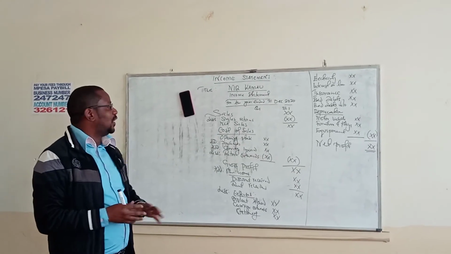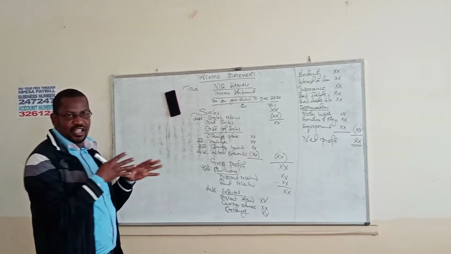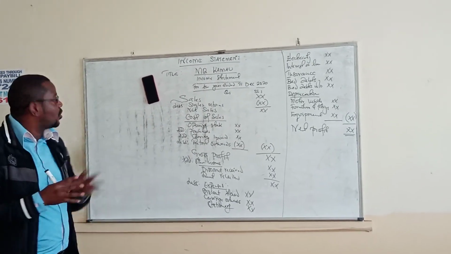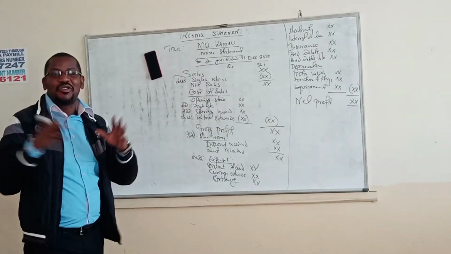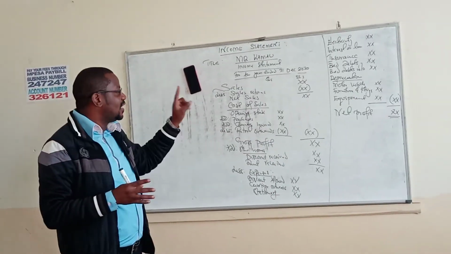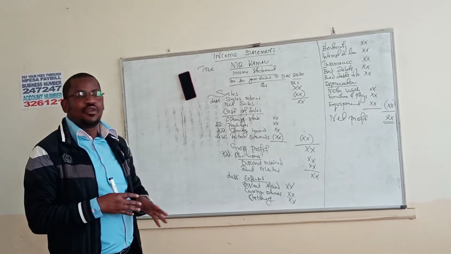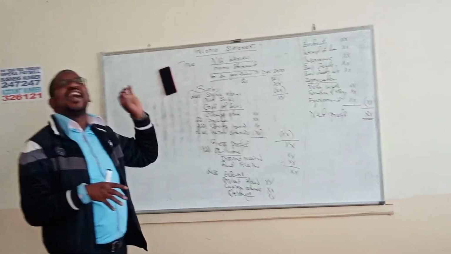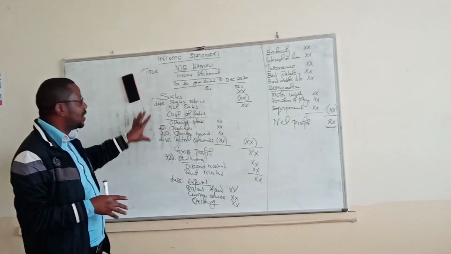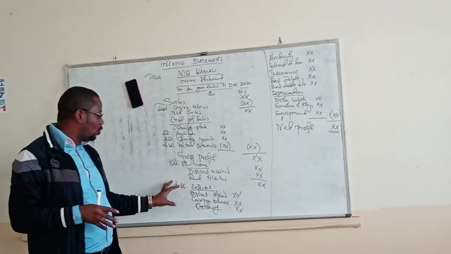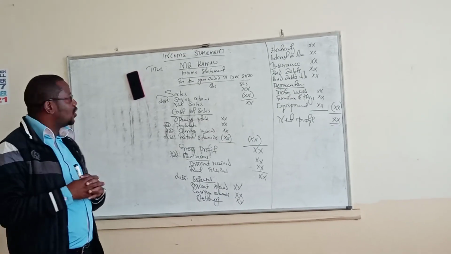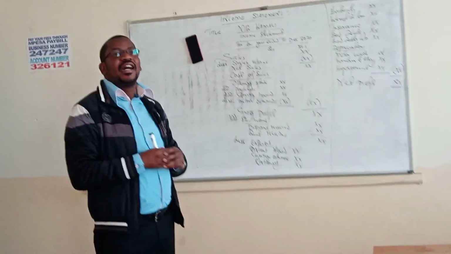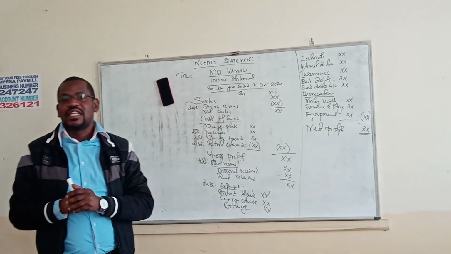After getting the net profit, now you can proceed to the balance sheet. But the income statement of a sole trader, be it Mr. Kamau or any other person, should be prepared in this format, which is a vertical format. Make sure of the classification, my student, and the items: what are those items that pertain to cost of sales, items that we include in the expenses, and so on. So I hope this video will really help you in your revision and in preparing the income statement of a sole trader.